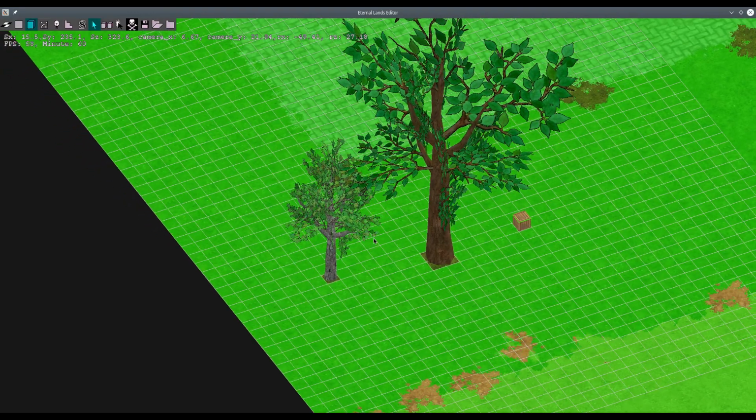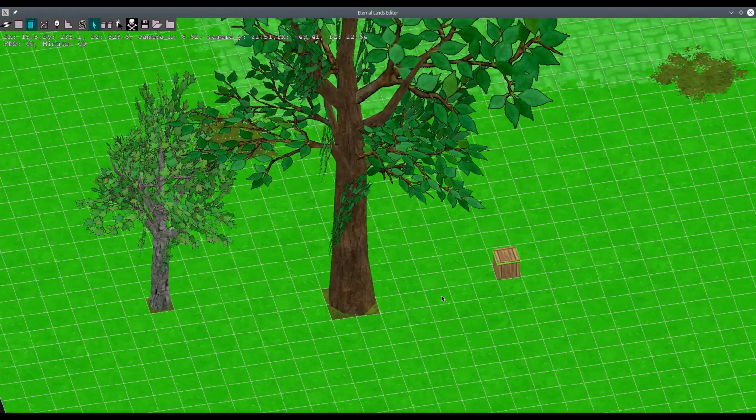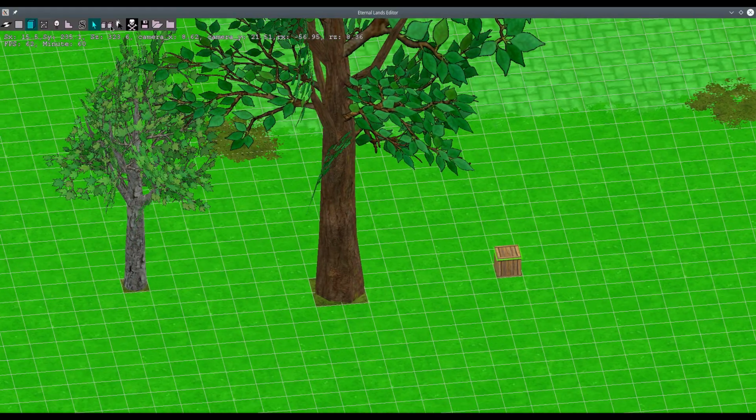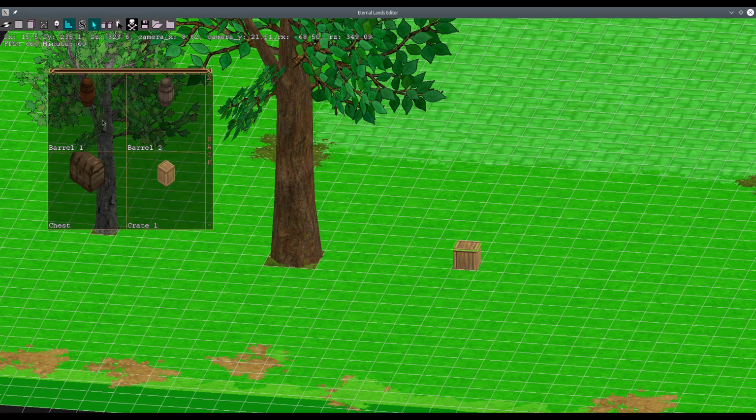A player can only step up or down 2 height tiles. Any more and you'll prevent the player from walking into the object. A crate is exactly 2 height tiles up, making it a perfect example here. One height tile can be seen as halfway up the crate, while one more height upward is level with the top of the crate. Let's look at a similar object that can't be stepped on, a barrel.